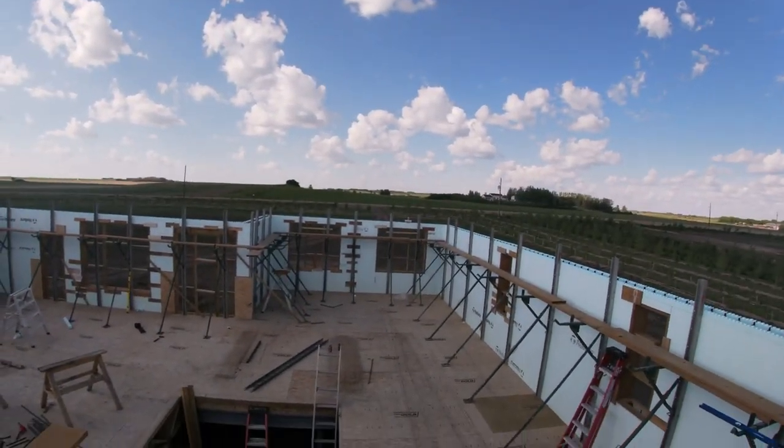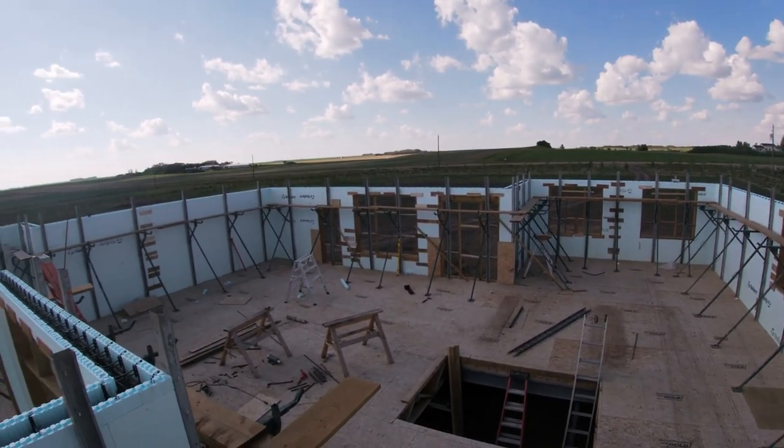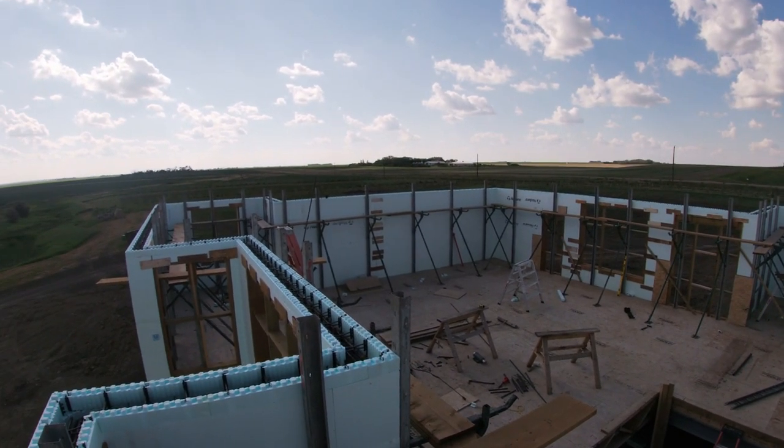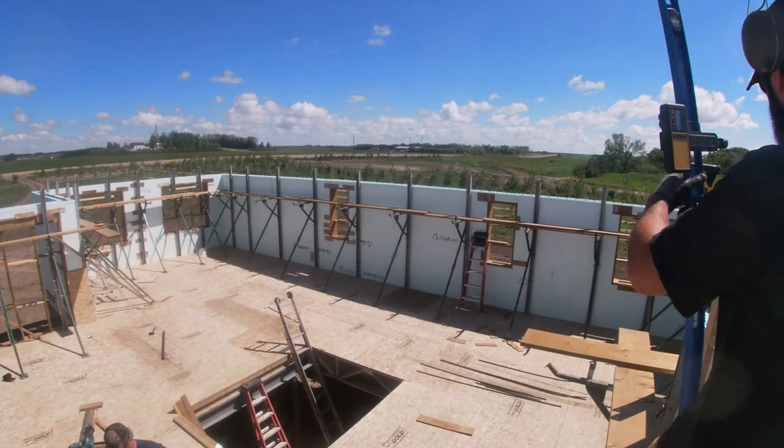So yeah, almost done. Getting to the end of rebar, getting to the end of ICF. Pretty soon we'll be working on interior stuff. So let's see how we did.